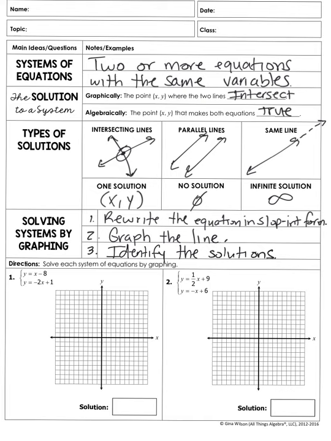Okay, so number 1, I'm going to graph each of these in different colors. We're going to start out with red, and y equals x minus 8. So negative 8 is where my y-intercept is. And then my slope, because there's nothing in front of x, it's just 1. So up 1 over 1, up 1 over 1, up 1 over 1. So this line, I want to make it pretty long because I have no idea where they're going to intersect yet.